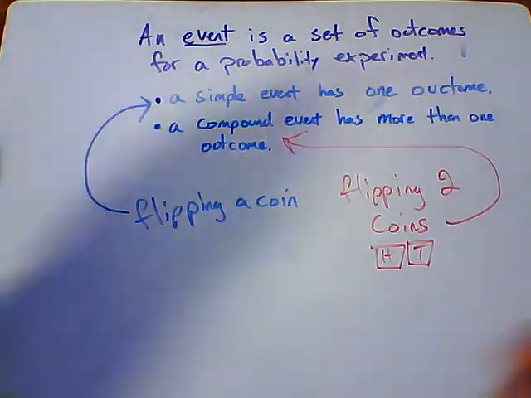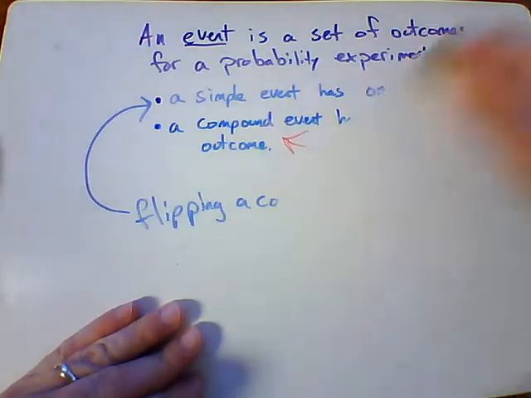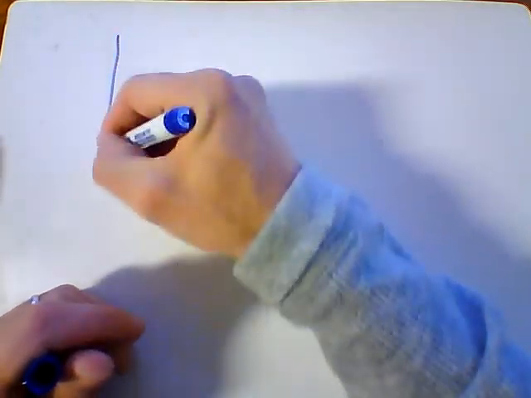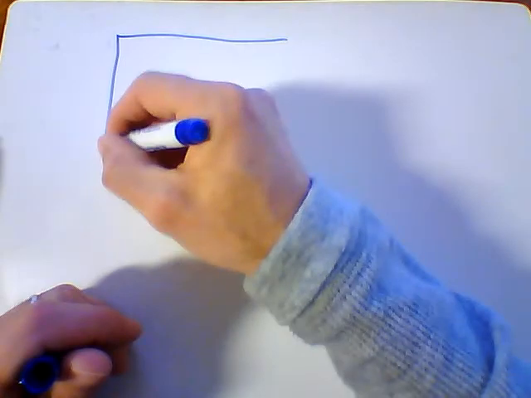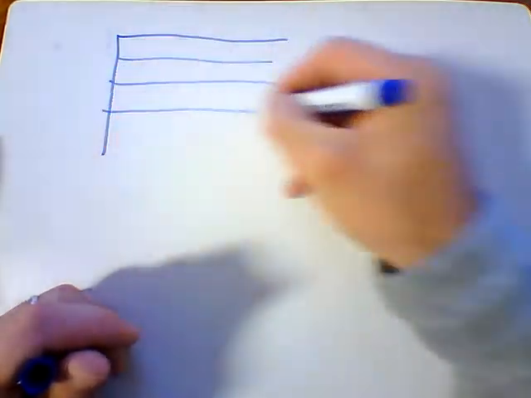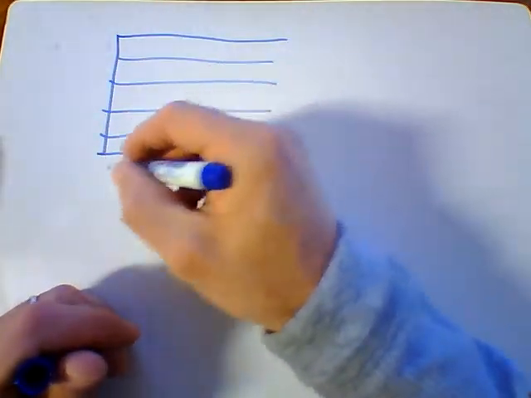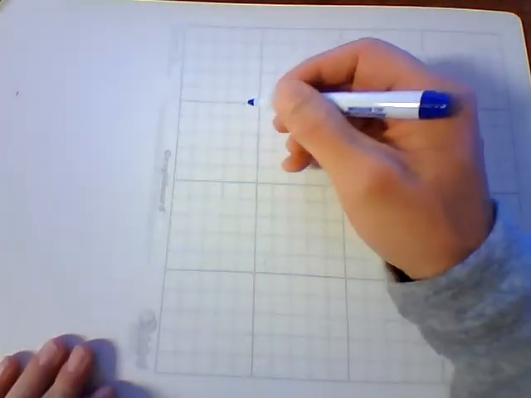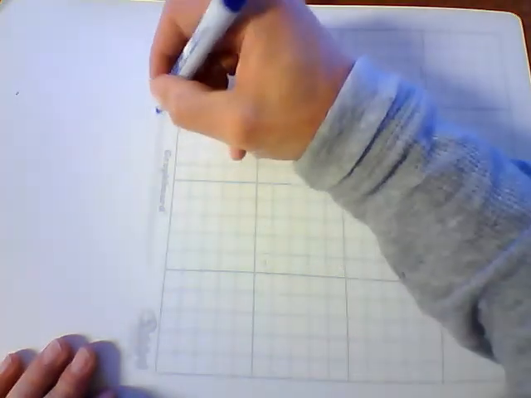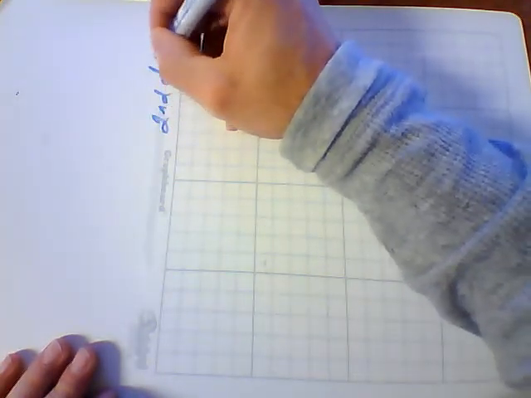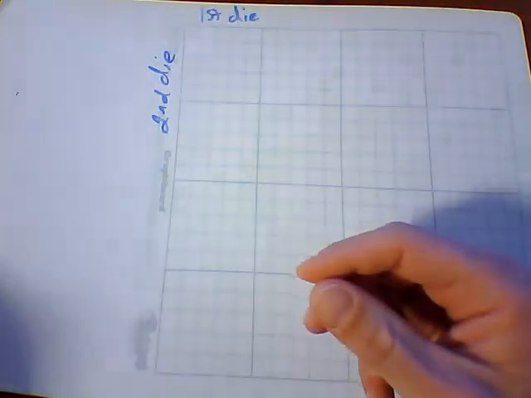The next thing we have to do is two sets of sample spaces. You need to write these down or have a copy of these somewhere. The first one is pretty handy. It is rolling two dice. Is this going to be big enough? I'm going to go over here to my graph board side. I don't know if you guys can see this. Two dice. You ready? First die, and then the second die. And you want a sample space for that.